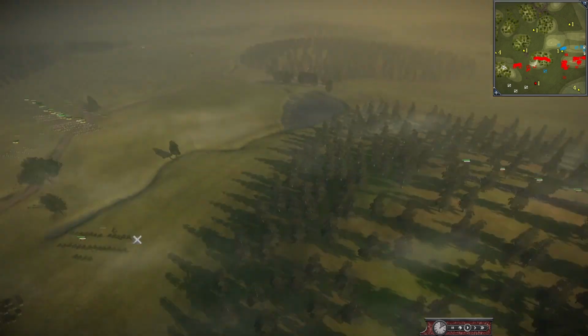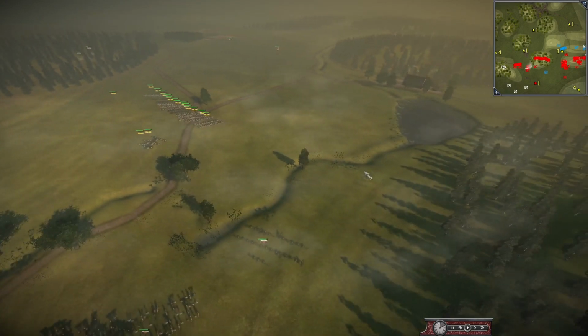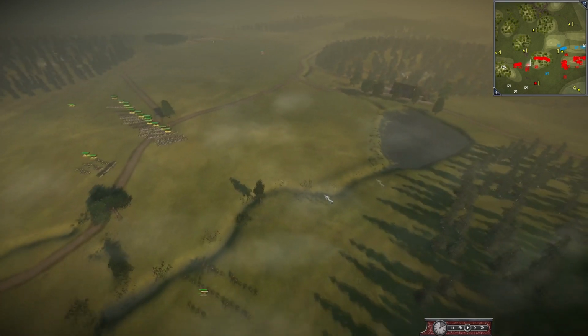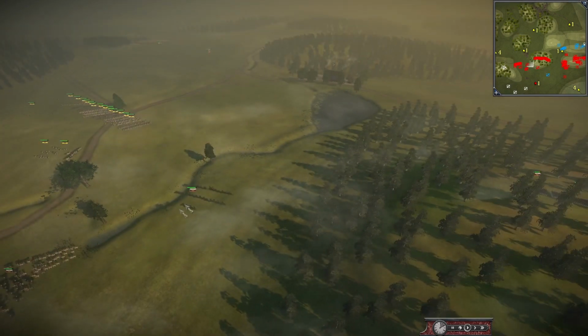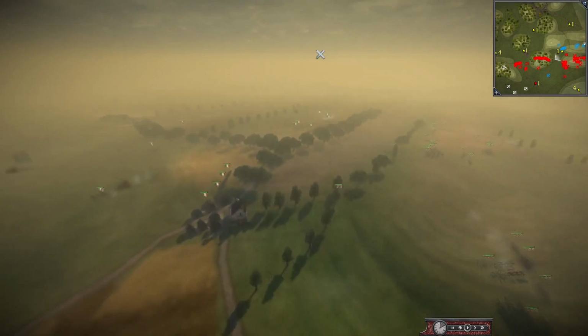Russia is forming up in these trees. They are going to be very slow moving. Austria maybe wants to form up along this little river and lake, because with cav going against you, you don't want to give them any advantage. This open field is going to be a massive field day for them.